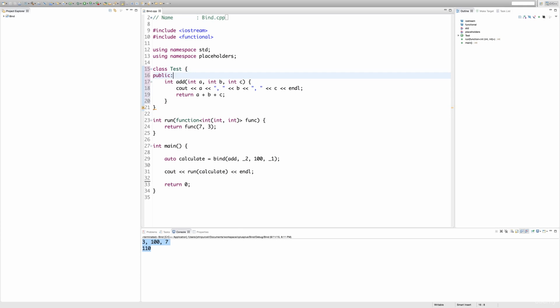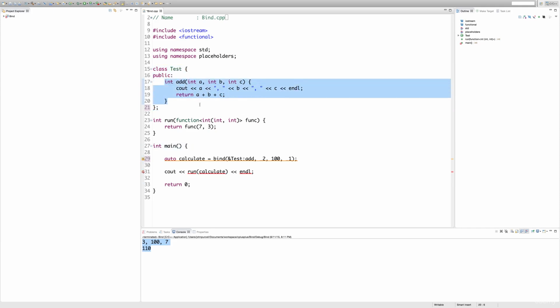Now the difference here is firstly we have to supply a pointer to the method. So we have to type test::add, and now the ampersand is obligatory. We've got to put that in, at least with this compiler. And the second argument here, we actually need to make an object of this class to bind to. And I mustn't forget the semicolon after the closing class bracket there. So we actually need an object, because this method could use instance variables of the class. And those are going to be different for every object. So we need to tell bind which object we're actually binding to.